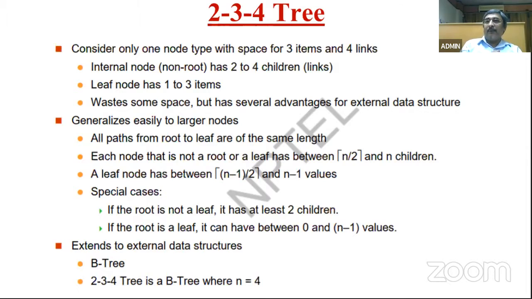While the 2-3-4 tree is necessarily meant as a data structure in the primary memory, so it is an internal data structure, right? You can say that the 2-3-4 tree is the precursor of the B tree, which we use in our database management course, as well as in the database implementation of files. I hope that I was clear in what I said.